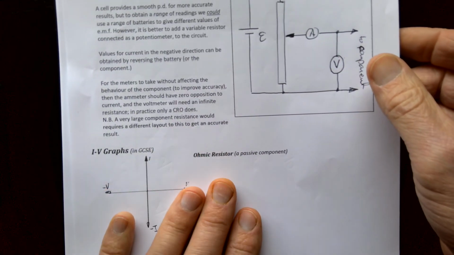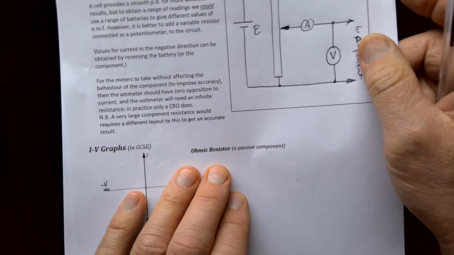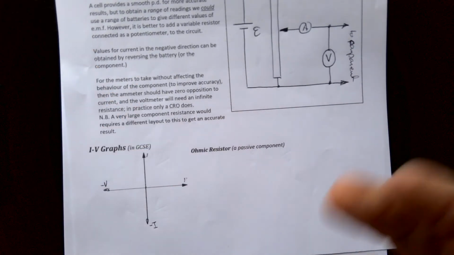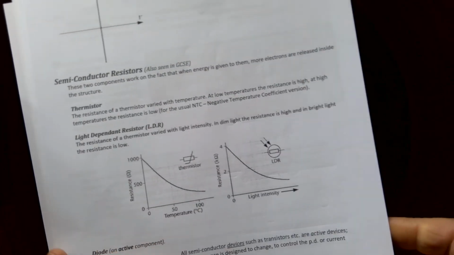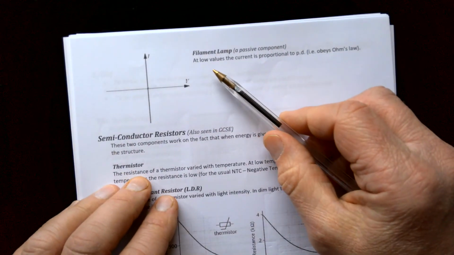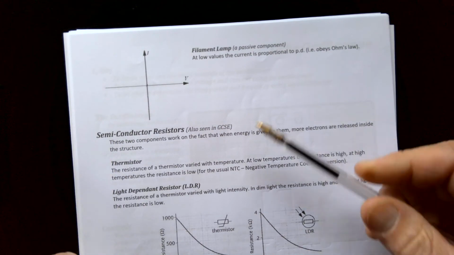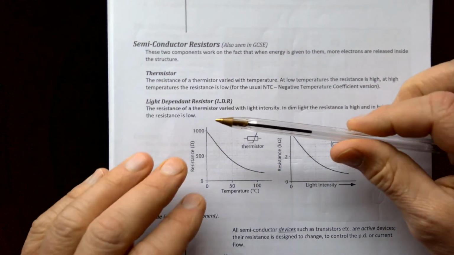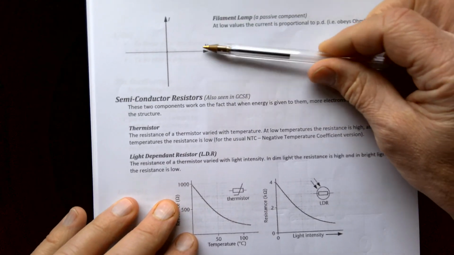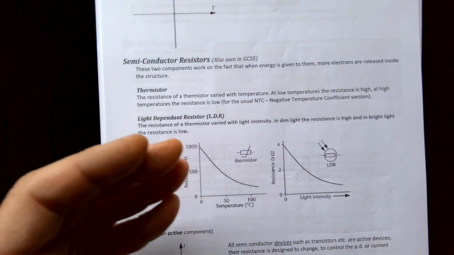So we've got an ohmic conductor, okay, or resistor, same thing. A good resistor is a bad conductor, but they are both conducting, both resisting. So an ohmic conductor or ohmic resistor, we're going to look at things that get hot. Most things will get hot to some extent, but again, filament lamp is designed to get hot, so it will glow. So we'll look at that as well. And then we'll look at things that aren't just made of metal, so not just metallic bonding, where we start looking at more cleverly designed stuff.